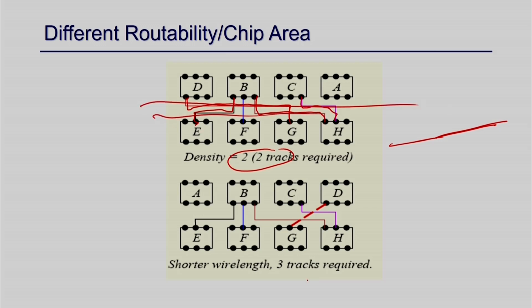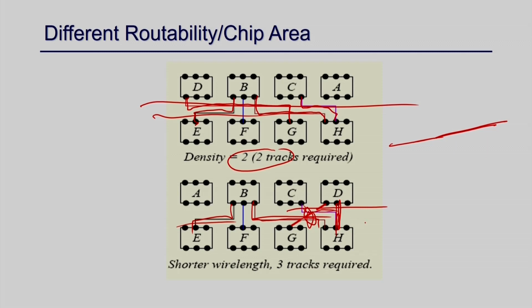Whereas, if you have a different placement A, B, C, D, E, F, G, H, now this connection and this connection cannot be placed in the same track, because there is an overlapping portion. So, they have to be in 2 tracks. Similarly, this has to be made here. So, I need 1 track, 2 tracks, and then B to E. Now, B to F is there, and D to H, okay, D to H I cannot make the connection now, I need another kind of layer, right.